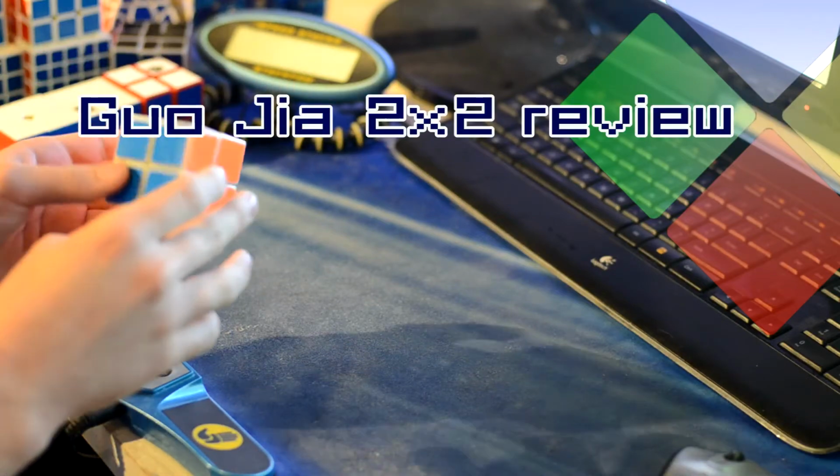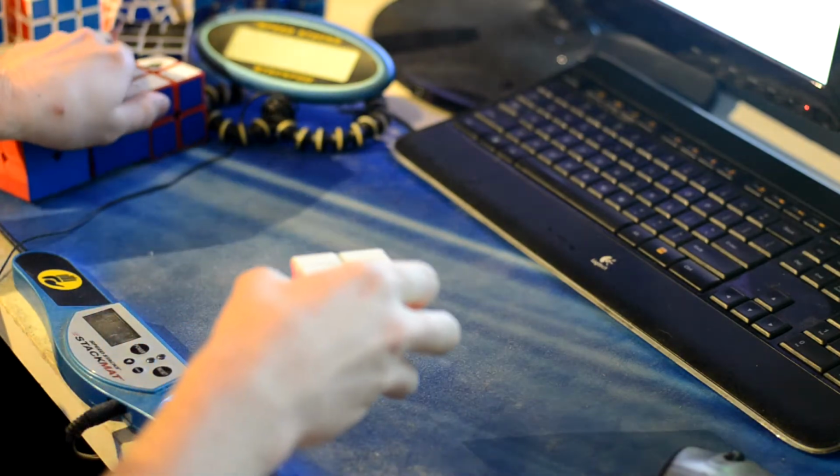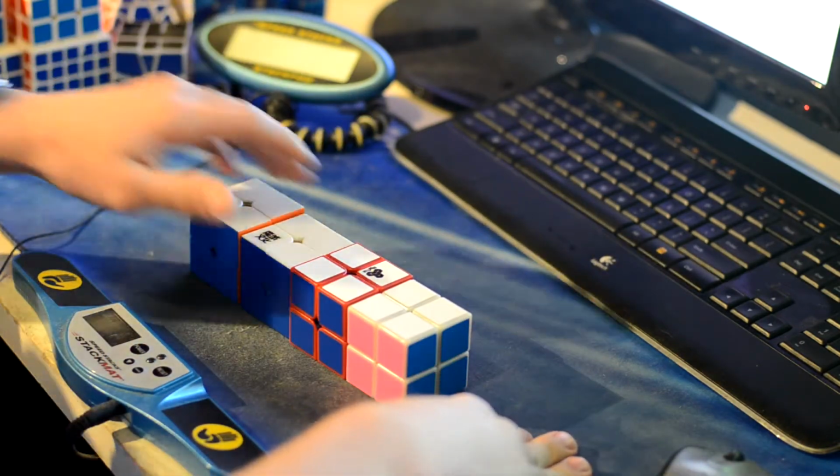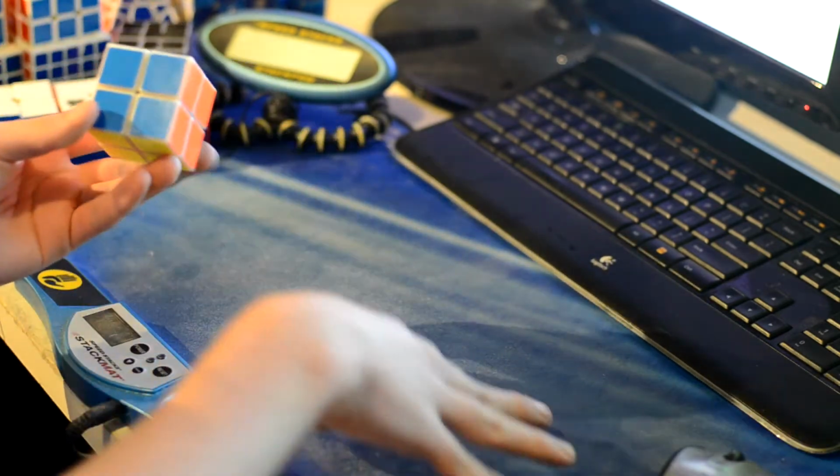Lighttake.com has sent me some more 2x2s to review for them. So there's 4 of them in total. And the first one I'm going to be reviewing is the Guo Jia 2x2 51mm.